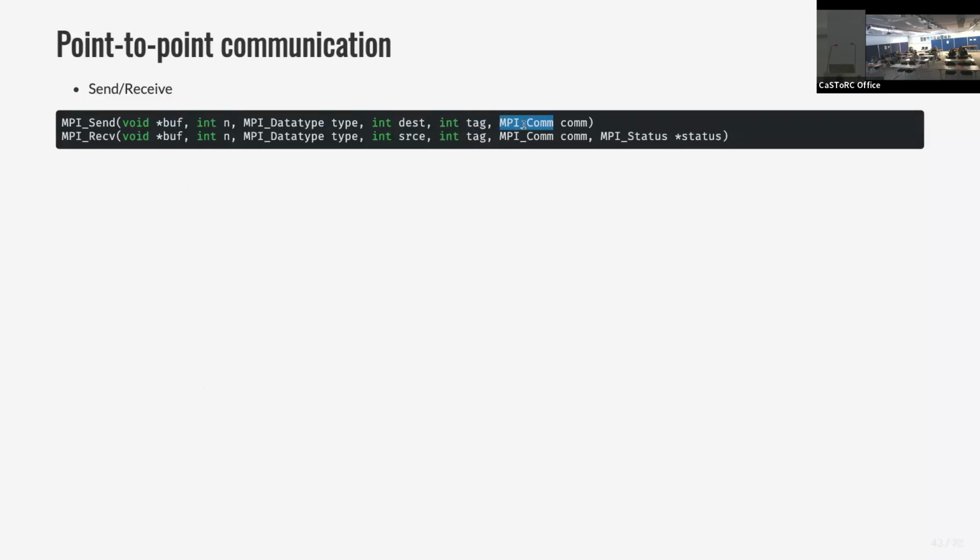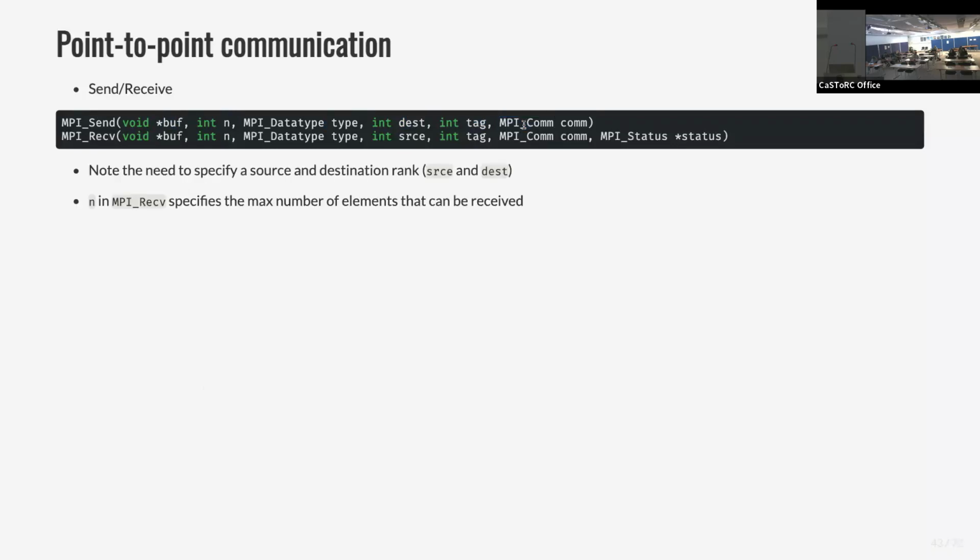And here is the communicator. Then if you do an MPI send in order to send some data from one process to the other, on the other process you need to make sure that there's a matching receive in order to receive the data with those arguments.